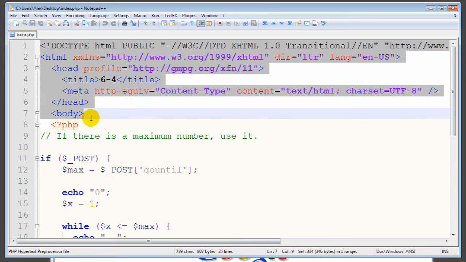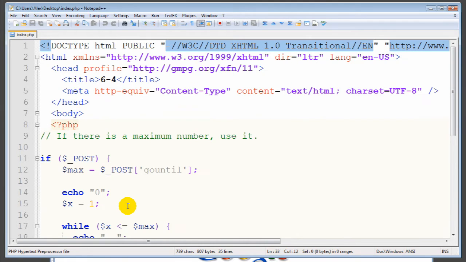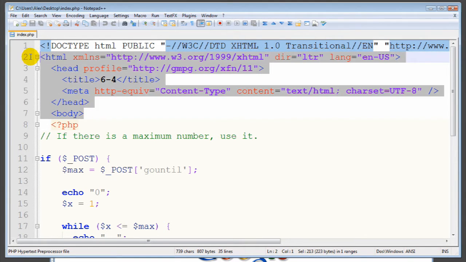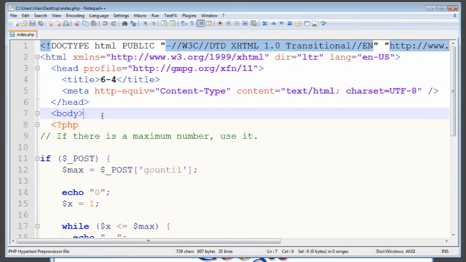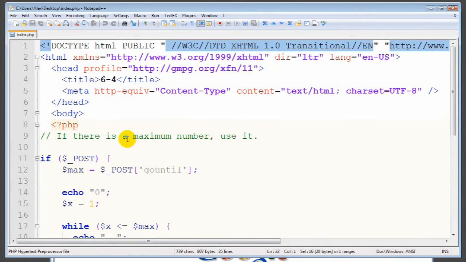So I start with the boilerplate because that's going to be the same no matter what page we create. And I end with the boilerplate, close body, close HTML, because that's going to be the same on every page. This is pretty common for creating PHP pages. You're probably going to have the same boilerplate. In fact, you might bring this in as an include. And then the same ending part, you might bring in as a footer or an include.